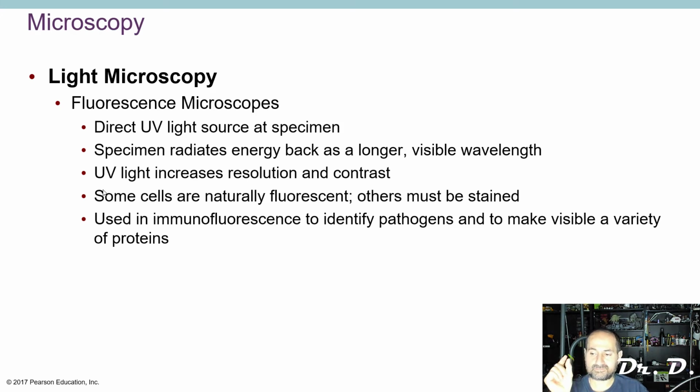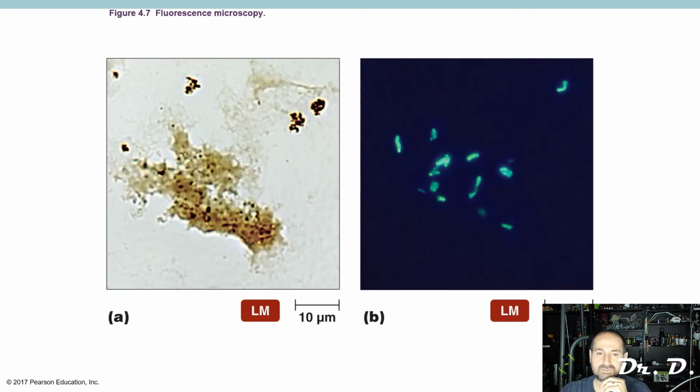So let me explain it this way. Let's say there's a pigment. If a pigment is a fluorescent pigment, if I were to shine a particular wavelength of light at it, let's say blue light, I shine blue light at this pigment, it can become excited by the blue light, and when it becomes excited, it might emit its own light, and that light is a longer wavelength light. For example, a green, a yellow, an orange light, or a red light. Does that make sense? I know it's kind of tricky, but you don't need to know exactly how fluorescence works. I'll tell you what you do need to know. So look at this specimen here.